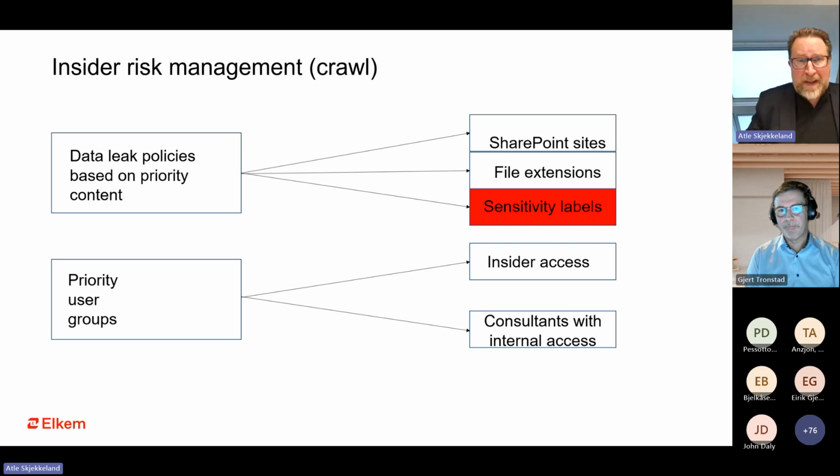We also know, not from Elkem, but from some other clients, that if you're a large, well-known company with a lot of IP, the joiner and leaver scenario is also a high-risk area where data theft has been discovered, meaning people join you mainly for espionage. During that probation period, the first 6 months or so, they basically copy what they can find and try to gather as much information as possible and leave again before the probation period is over. So that's also some work we have done for other organizations at the more walk stage of improving, I would say, using insider risk management to identify data theft.